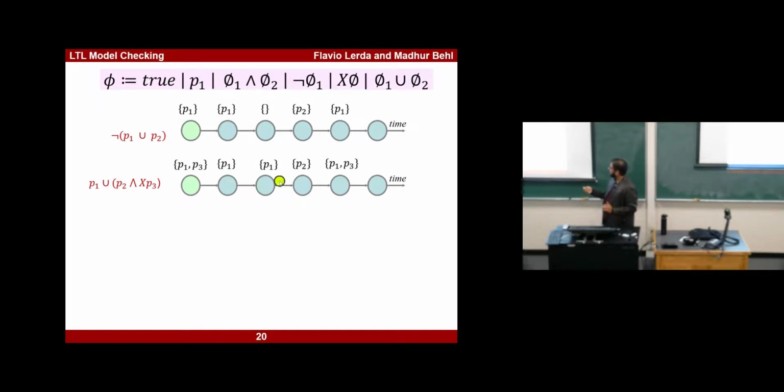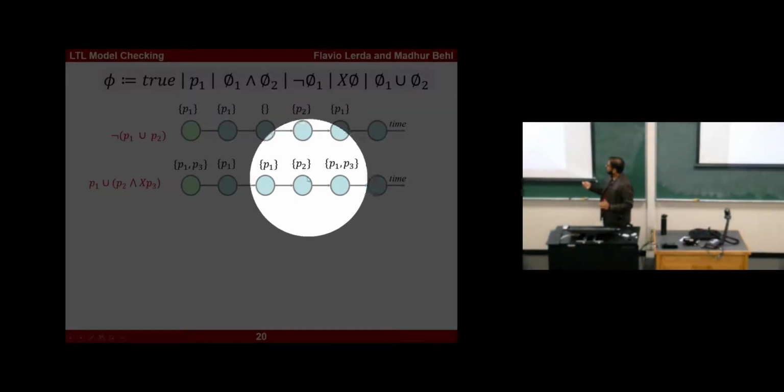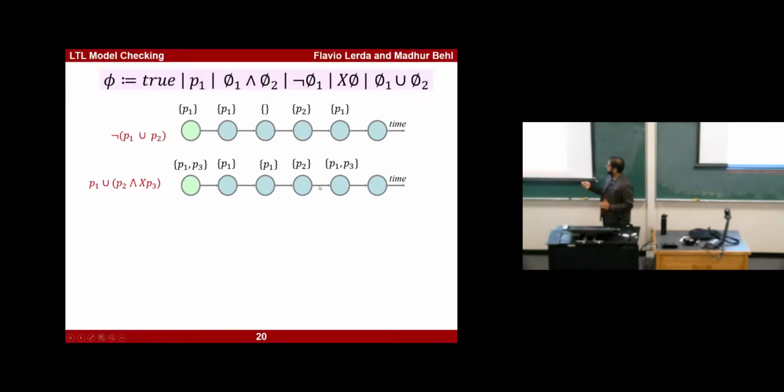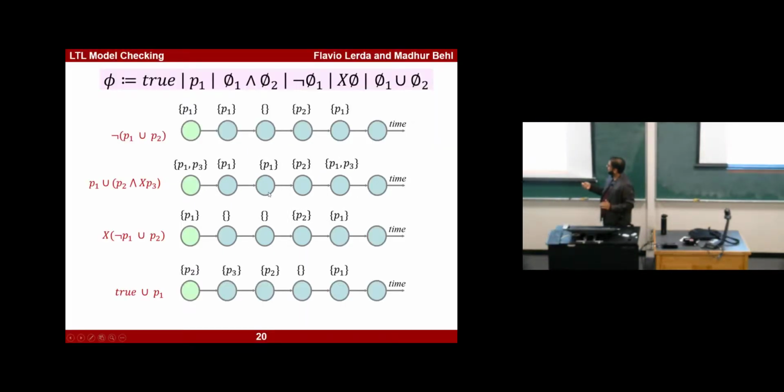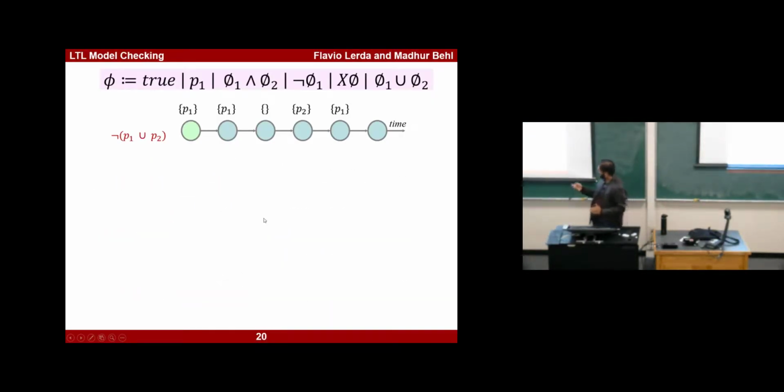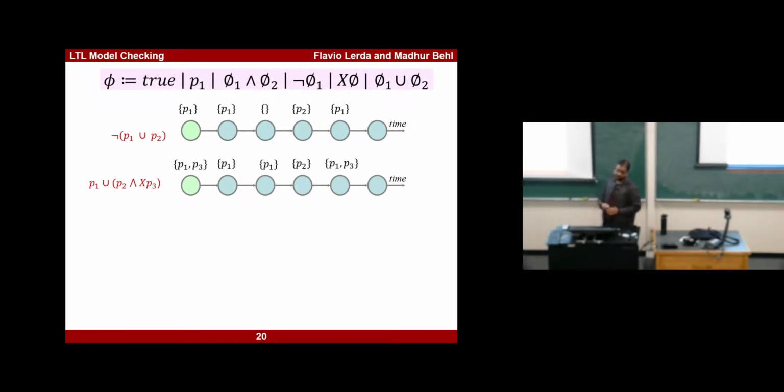Indeed, this part does occur in my trace, so I can then proceed to explore whether it is the case that before that happens, P1 always remains true. So before this part occurs, where P2 and next P3 is true, indeed it is the case that P1 is always true. The first three elements do contain P1, so this is satisfied by my trace. Everybody gets it? Good. Let's keep going.